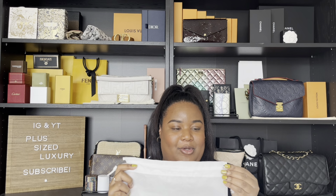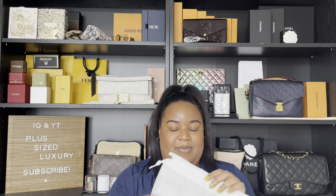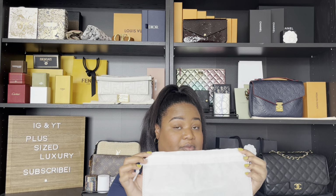It feels like paper. So I prefer the dust bags that come with Fashionphile because I use them when I'm traveling, if I want to pack my shoes or have a little pouch for miscellaneous items. I feel like I get more use out of those. But if you're into biodegradable stuff, or you don't really use your dust bags when you buy from these kinds of places, then this is something pretty unique and I thought I would point it out to you guys. So let's jump into the next unboxing.